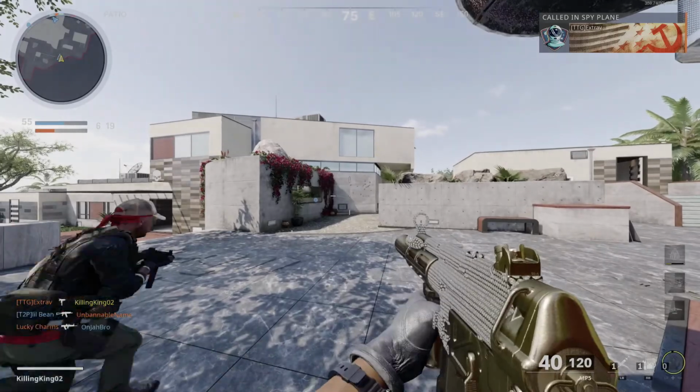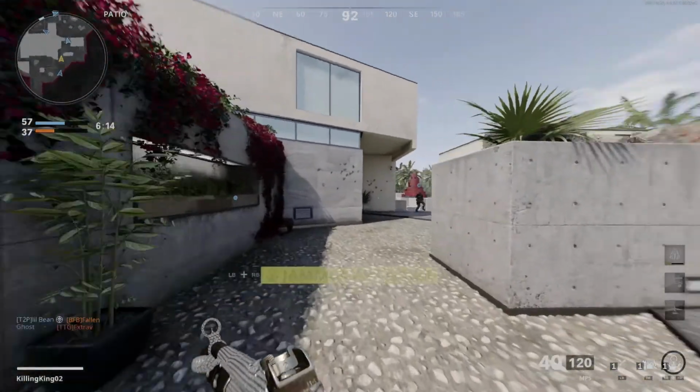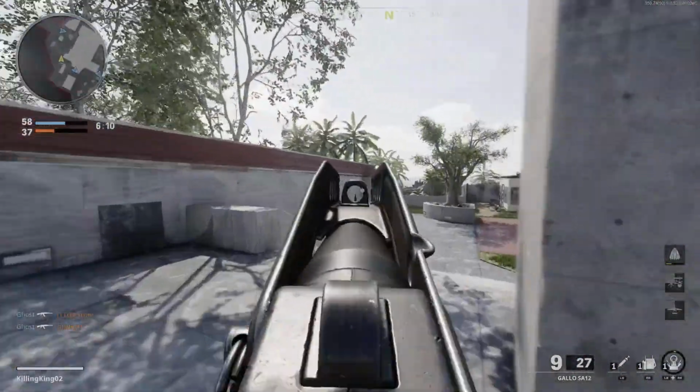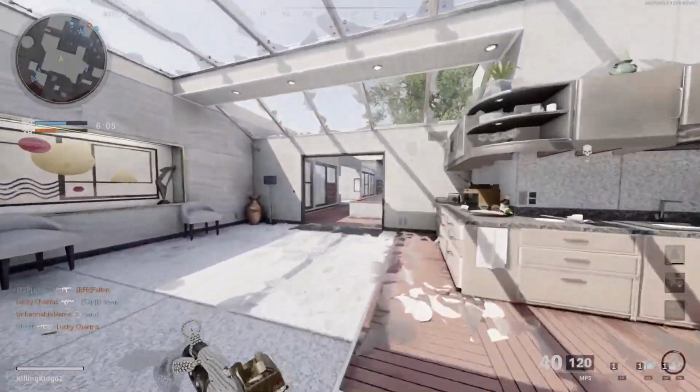You gotta pay attention to the map. Your teammates help you too because they let you know we're spawning here or they're spawning right here. I bet, so they gotta be spawning the other way. Sometimes they can still spawn behind you because the game just trash. But you get what I'm saying.